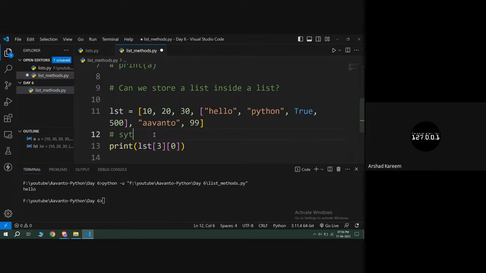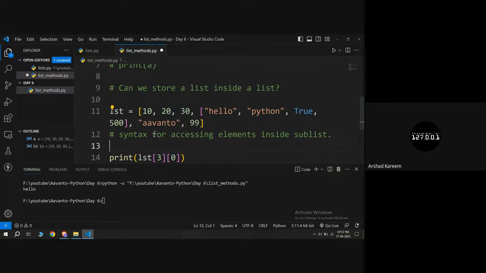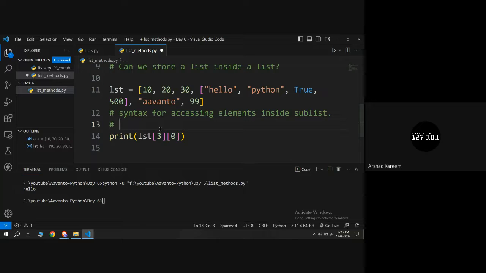So the syntax for accessing elements inside a sublist is simple. First, we need to specify the list name.